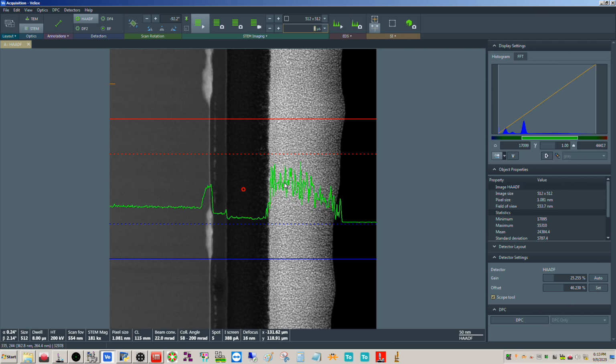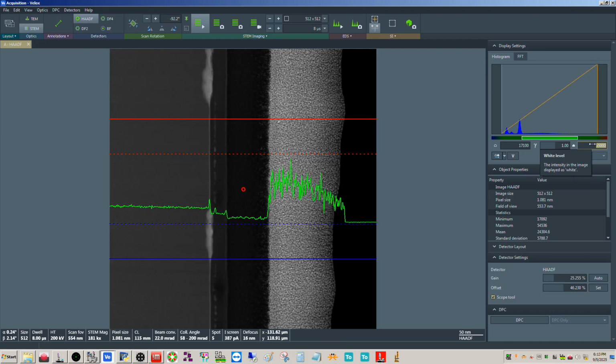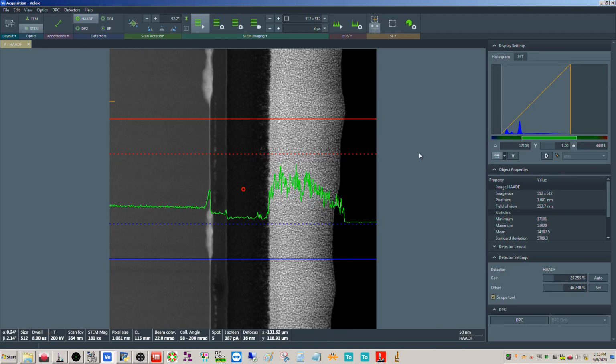So one thing you can do, if you wanted to use the absolute limits, you can uncheck this, and then you can actually type in here, okay? So now that's without any clipping of the data, and then the minimum is about the minimum here, okay? So that's how you can remove the clipping and use the absolute limits. You just have to turn off auto levels here. So if you turn that on, it's going to try to apply a histogram stretch.